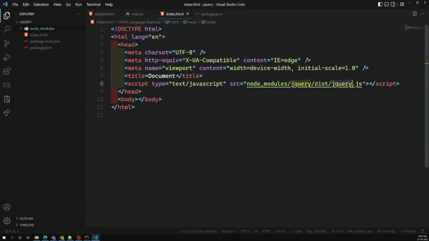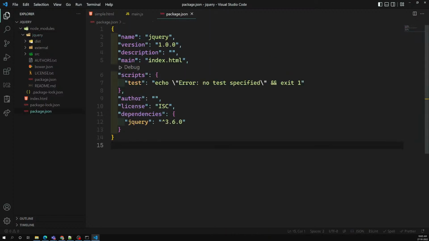Automatically this jQuery.js refers to the latest one only. So if you update, jQuery will be updated, from 3.6.0 to 4. Whereas there, we need to change all the reference links where we have added them, in all the places. But in node modules there is no need. So that is the main benefit of using node modules.